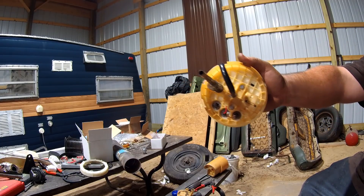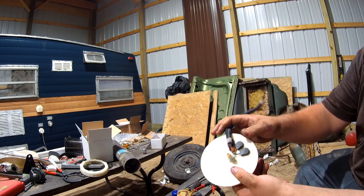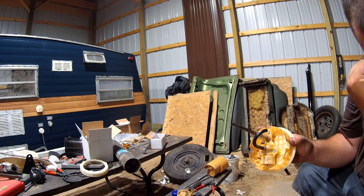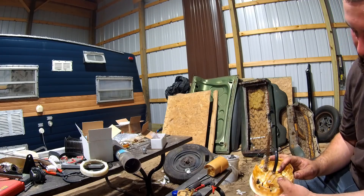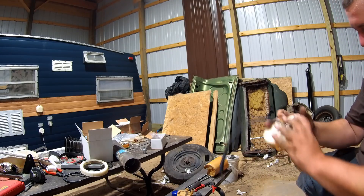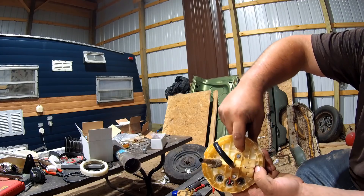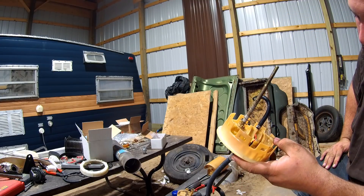So this is what I'm looking at in the cab. This is too small to feed the power that I want — it's not particularly small, but it is small. And there's, I assume, a regulator in here that regulates pressure, which I don't want. So I'm going to go ahead and use that bulkhead in here, get that junk out, and then I'll show you guys where I'm at with it.